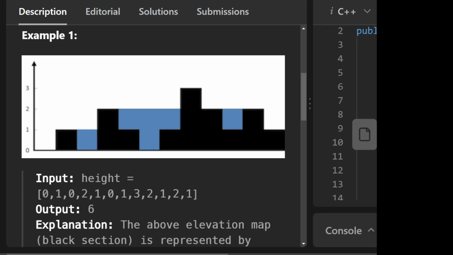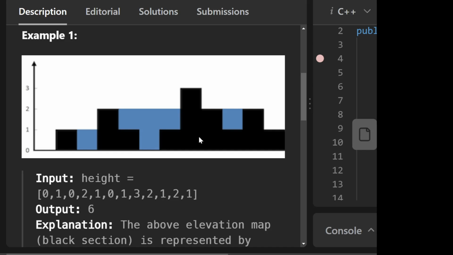I thought this would be slightly easier with a visual representation. So we're given an elevation map represented by an array of non-negative integers. As you can see, our elevation map represents the height of the bars, and the width of each of these bars is exactly 1.